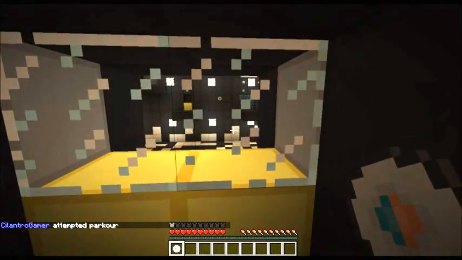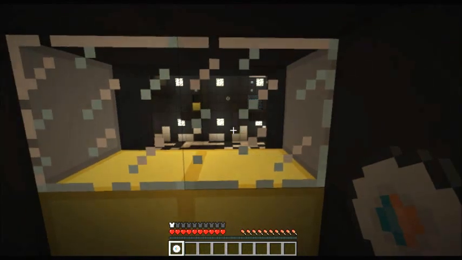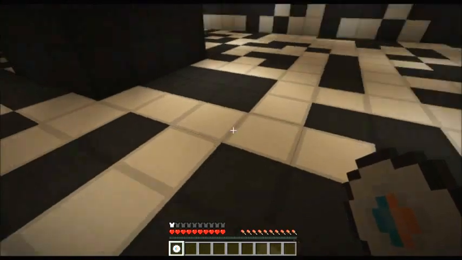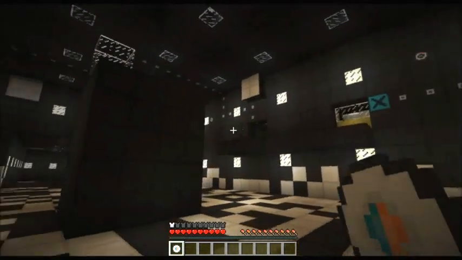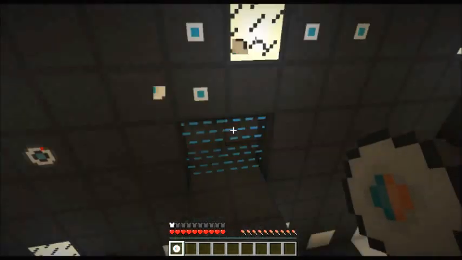Let me see if I can... Oh, it gave us another cube. Or a cube. All right. Nice. There you are. All right. Very slick. Very well done. So, let's see here. What does the Fizzler do over here?